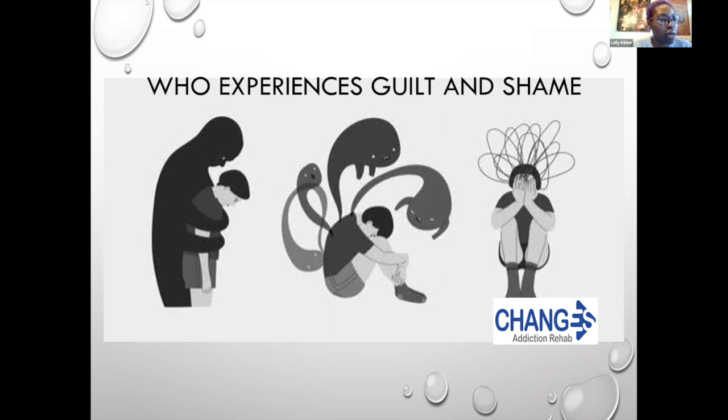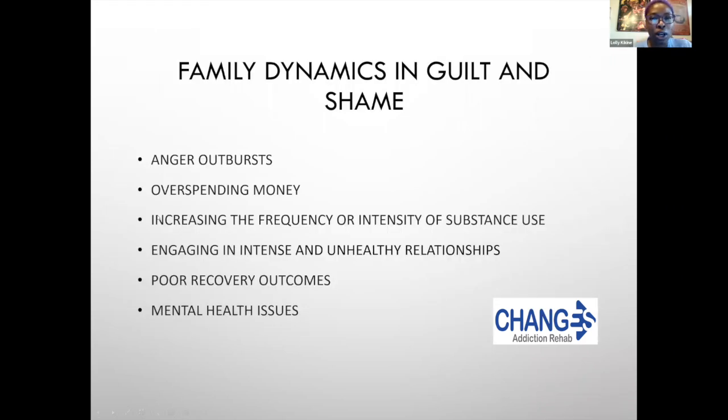All right, so we can move on to the family dynamics in guilt and shame. So this is a little bit of what guilt and shame looks like at home. And when I say family dynamics here, I'm extending that to all loved ones living with persons in addiction. So it's not just the family, friends, colleagues, even bosses, the whole lot.